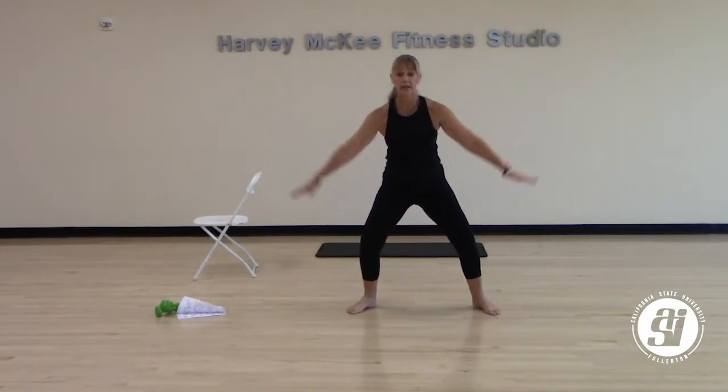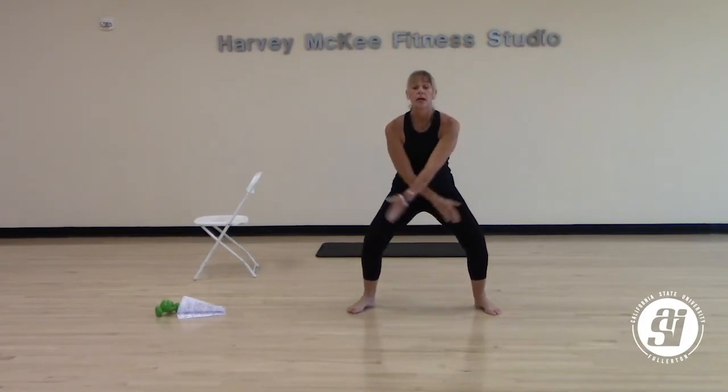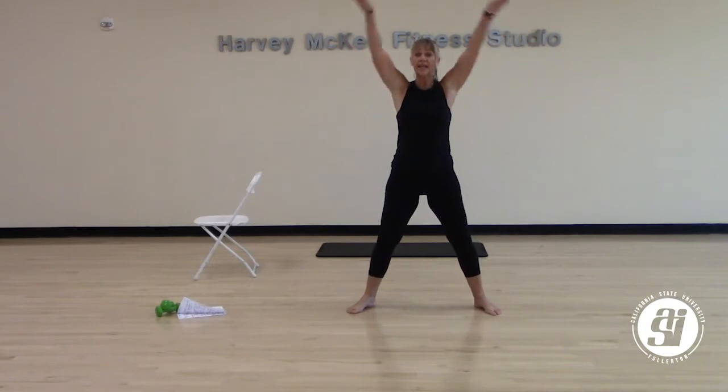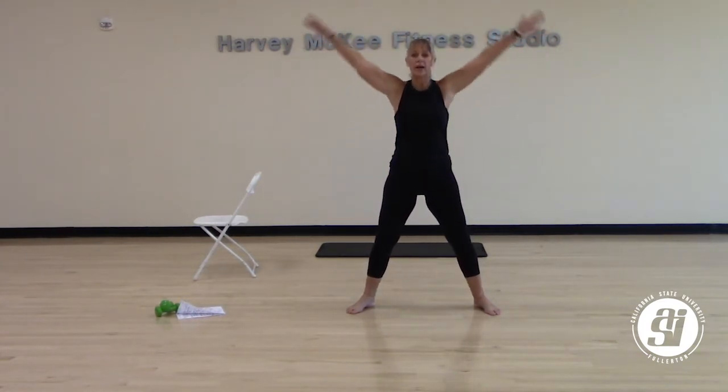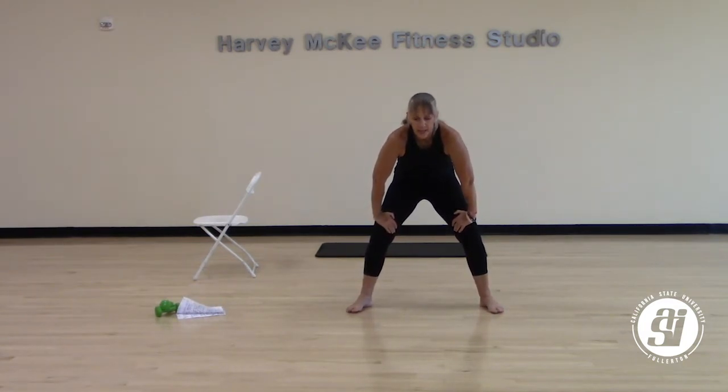From here, you can go a little cardio so you can have a little jump. Up to releve, add that jump if you'd like, or you can stay flat on the feet, you're okay. Four more, and three, and two. We're gonna hold it right here, hands on the quadriceps, scoop the belly, and release. Scoop the belly. And release.